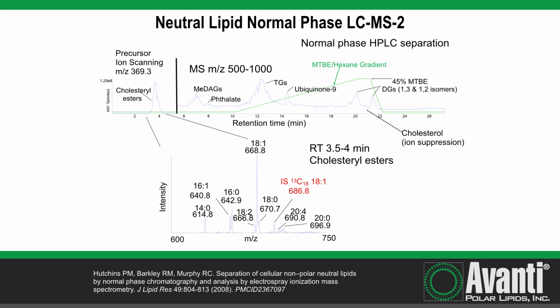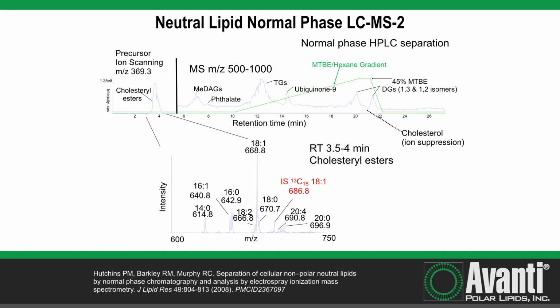Now you can get some surprises in lipidomic studies. Here's a tag along. It turns out to be a prenol lipid, ubiquinone-10, and it comes out quite nicely, and you can measure that. Or if you want to measure phthalates made in New Jersey, they're coming off too because they're always present in our extracts.